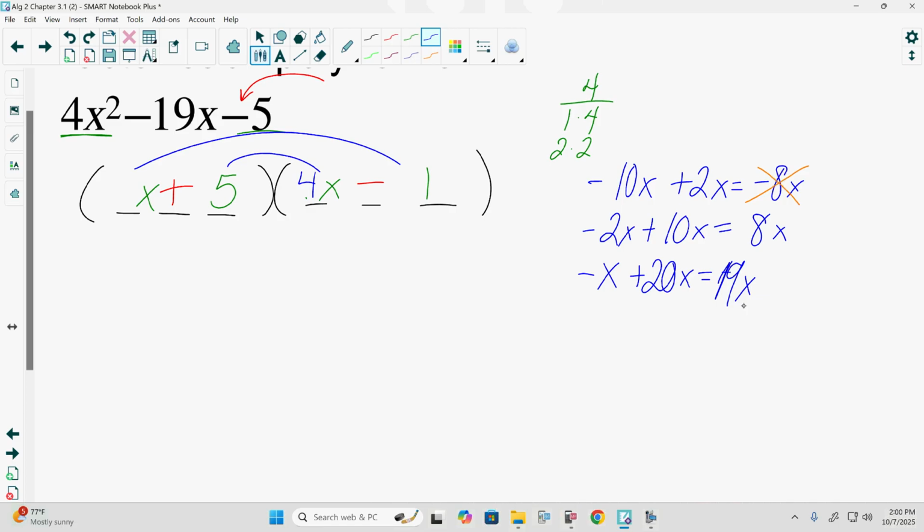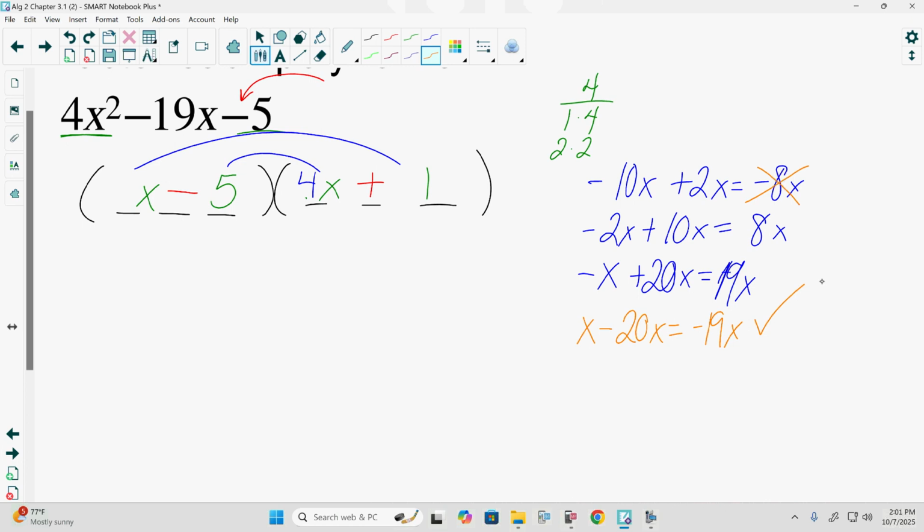Or we can leave everything the same and make the negative positive and the positive negative. I think that's an easier change because to make the negative positive, we just add a line. And for the plus, we can either just erase part of that one line or just turn it into a minus. X times 1 is positive 1x. Negative 5 times 4 is negative 20x, which will give us the negative 19x that we want.